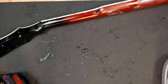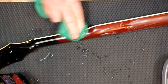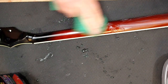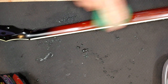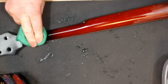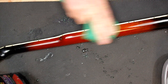You know, I have done some automotive work like this too, where you're polishing the paint, and you need a buffer because it's just too much area. You would just die. Your arms would fall off. So big jobs, definitely a machine. Little jobs, and the lacquer is not as durable as a polyurethane paint on a car. So you do need to be especially careful not to burn it, not to melt it, and not to wear through it. Those are the things.